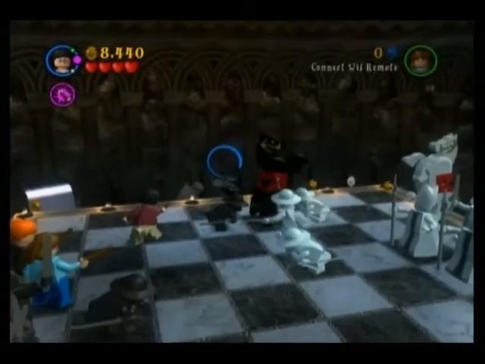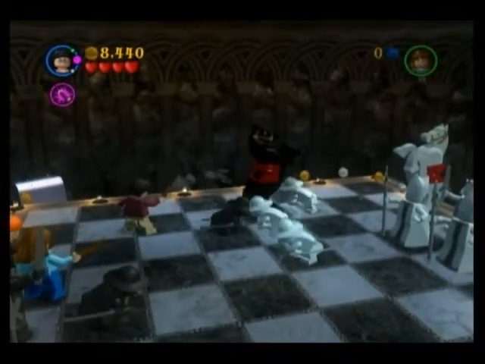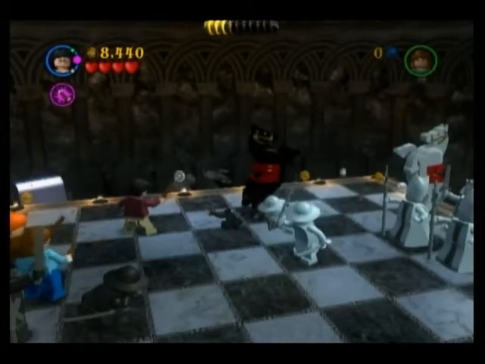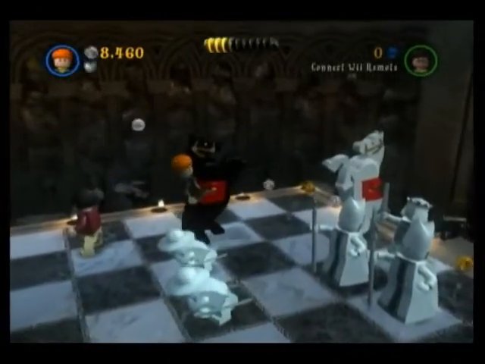Last, we have the white chess pieces, and they are only found in the face of the enemy. The white chess pieces can't hurt you, but they can defeat your black chess pieces. To defeat some of them, all you have to do is move your chess pieces by casting a spell at them, or if it's a rook, you mount it. You can only move certain black chess pieces, and the white chess pieces drop silver studs when you defeat them.